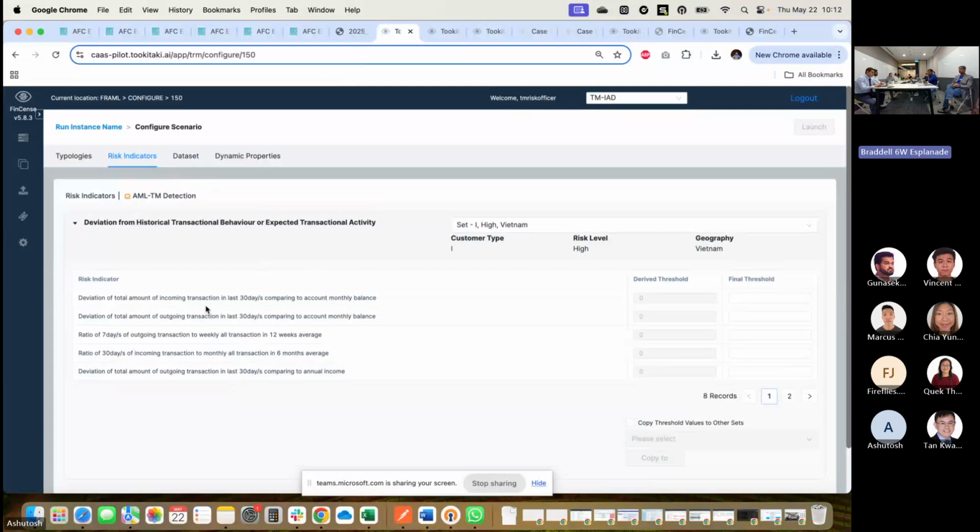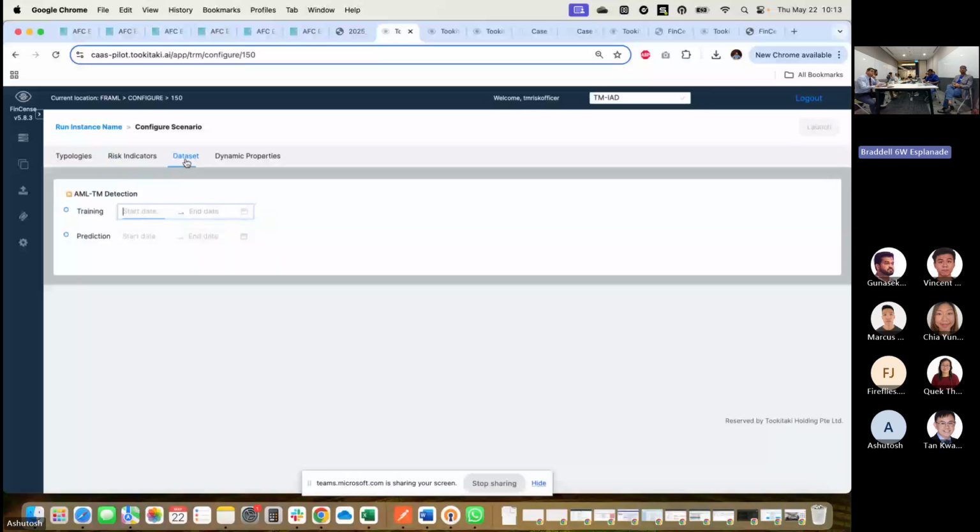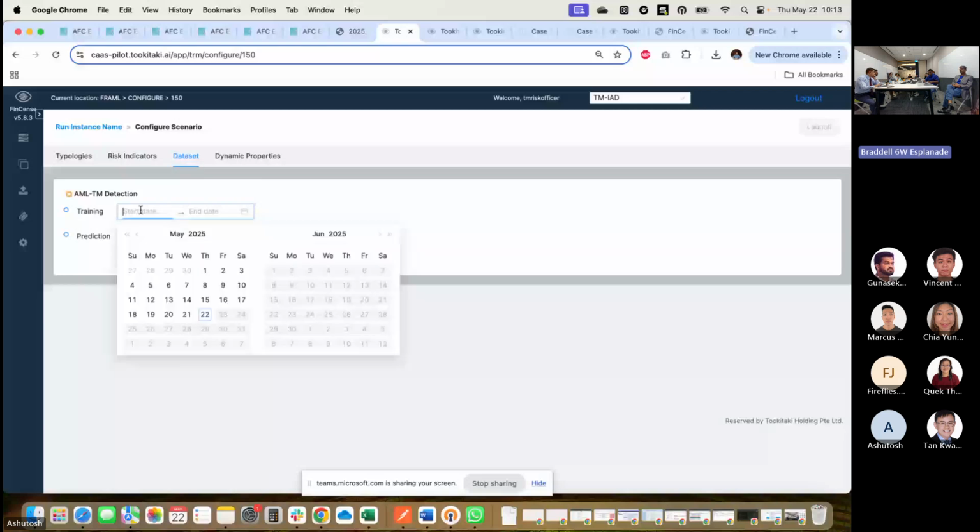Now, once you have done this configuration, you have set the threshold values, maybe set up a final threshold, then you choose the data set. And I think that's where your question gets answered: can I apply it on the past data set? That's where you can choose a data set on which you want to run this simulation, this testing. You can choose a historical data set, maybe 3 months back. I want to run it from April 1 to the current date, which is maybe May 22nd.